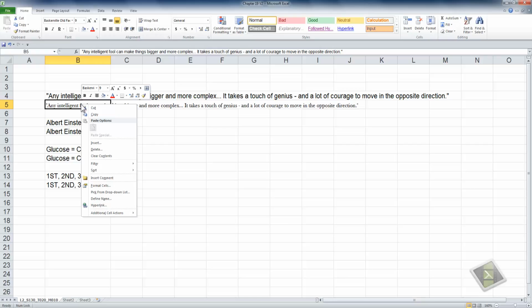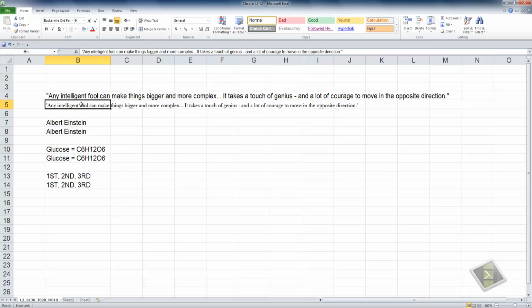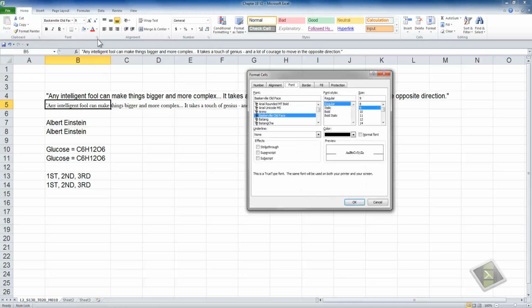I'm going to escape out of that. And one of the ways we can get the format dialog box is to left-click the dialog box launcher in the font group, and we get the Format Cells dialog box, and we're on the Font tab on this box. We have some of the same options, but we have a couple of them on here that were not available on the mini toolbar or in the font group or in the toolbar that's above the shortcut menu.